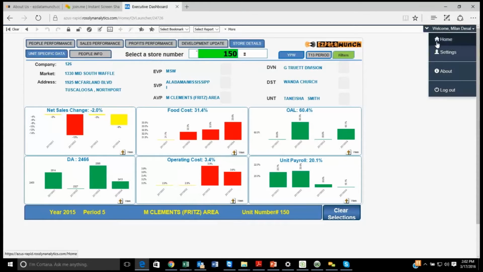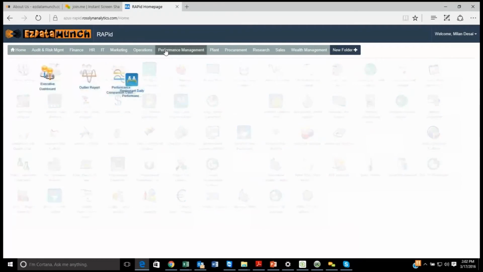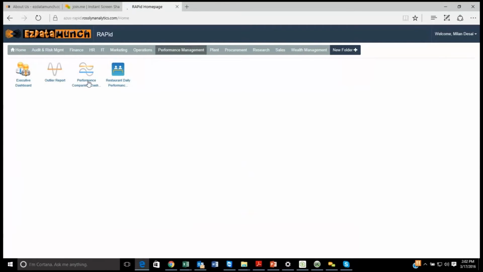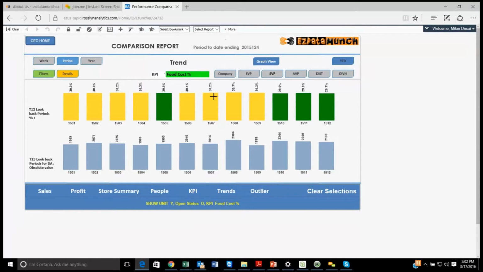So let's move on to another application from the comparative analysis. I think that's one of the things that we have seen restaurants use on a very regular basis. This analysis basically allows you to drive performance within your teams because they can compare their performance against different individuals. You're looking at different outliers, and you're looking at different KPIs.